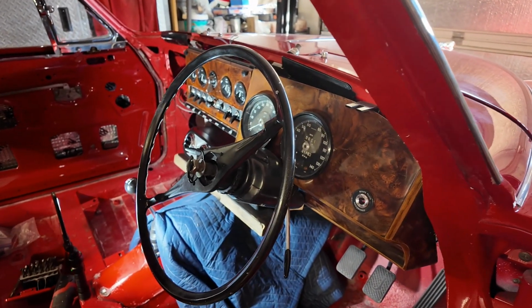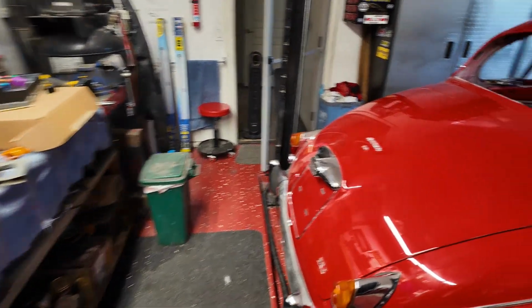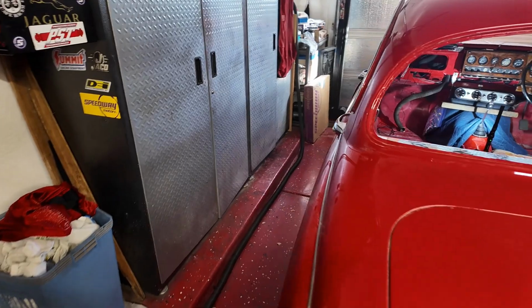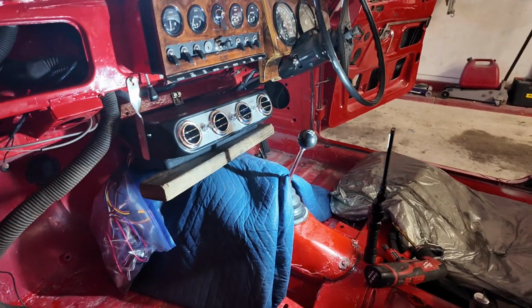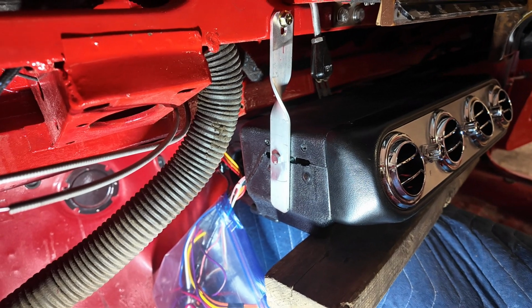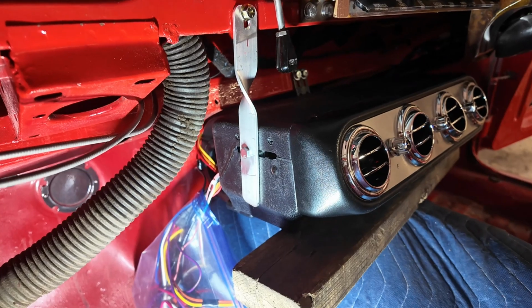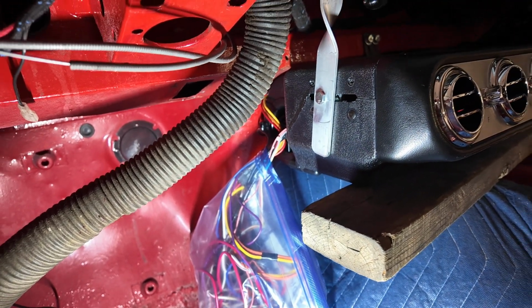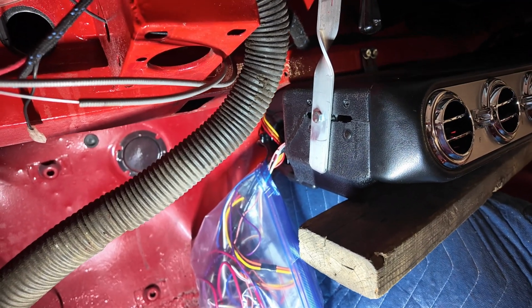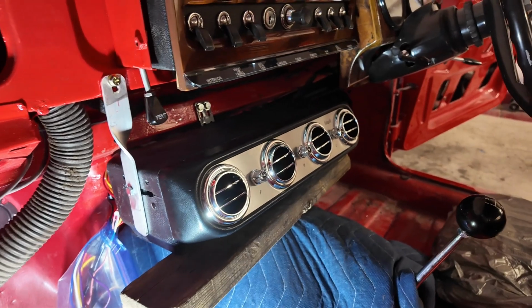All right, let me just show you the bracket on the other side so you'll know what I'm talking about as to what's going to go on the driver's side. Hang on, let me grab a light. There's the bracket with its little twist. I think that will do the job nicely. Then under the dash here, I've got all these wires to sort out. I don't know where they go, what they do yet, so I've got to do that. But next will be do the bracket on the other side, which, as I said, means I've got to take the dash out. Pain in the ass, but there you go.